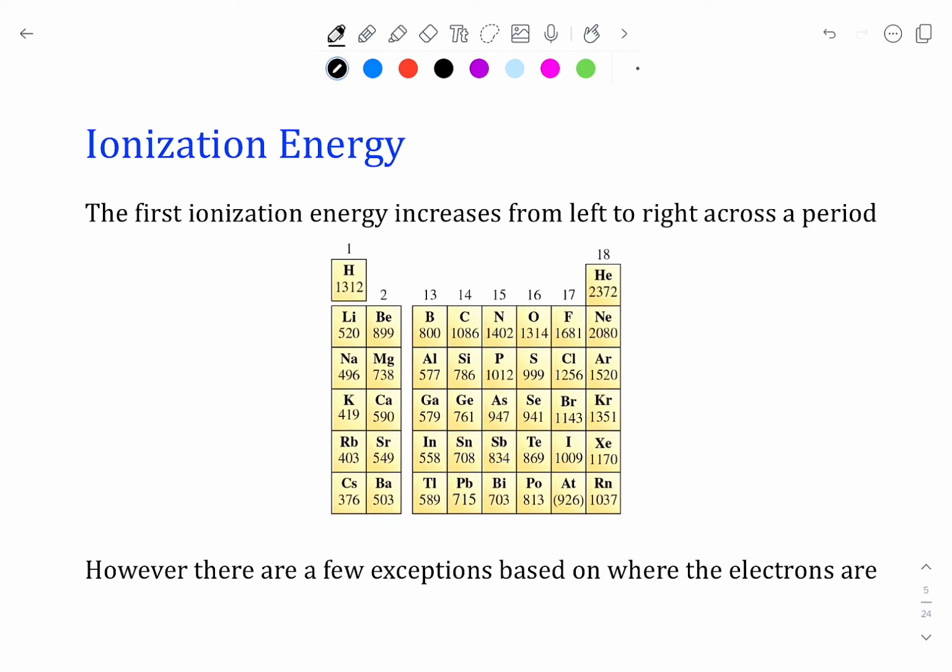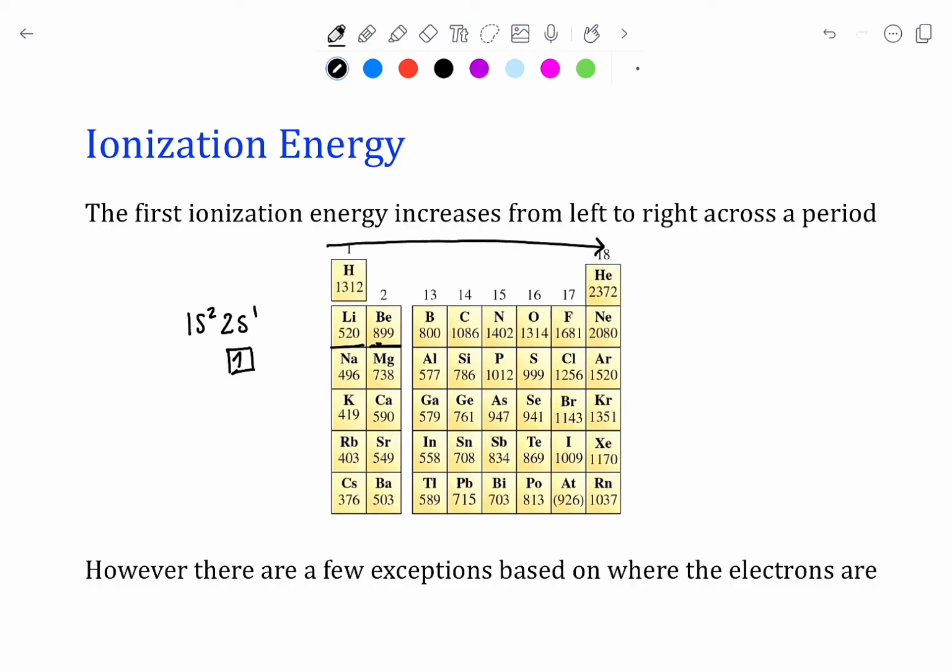Okay, so what is the trend across the periodic table? Well, the first ionization energy is going to increase from left to right across a period. So we see an increase in that ionization energy from here to there, from left to right. So we have lithium, that's at 520. So again, that's in group 1, so it has 1 valence electron. It's sitting in an s orbital by itself, right? So this is lithium, this is 1s2, 2s1. If we show that orbital diagram, it just has 1 electron in a box right there, and it's a lot easier to pull off that electron.